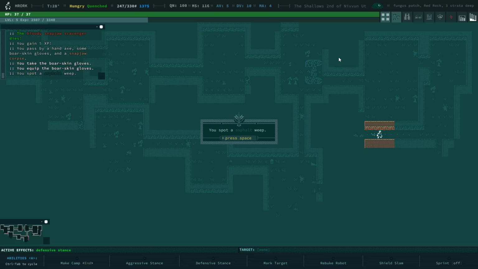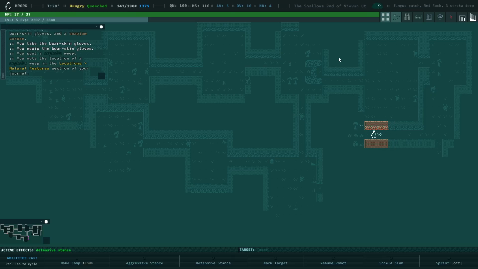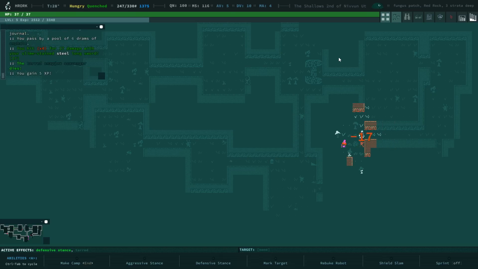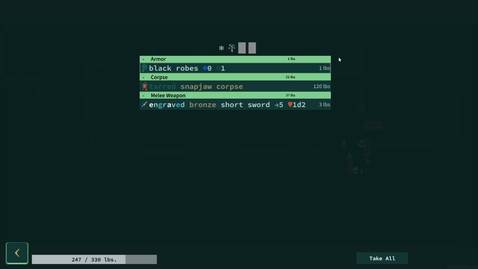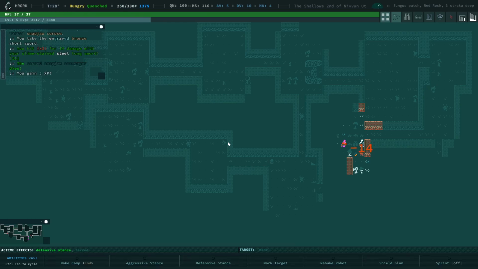I'm missing something right now. Something's not right. You spot an asphalt weep. You note the location of the weep in your journal. I actually have no idea what an asphalt weep means. There's an engraved sword right there, though, so we gotta take that. Kill that guy off real quick. I mean, I know what it means.